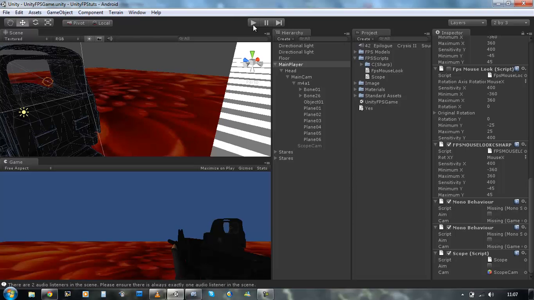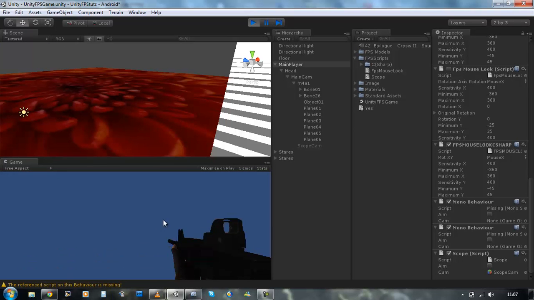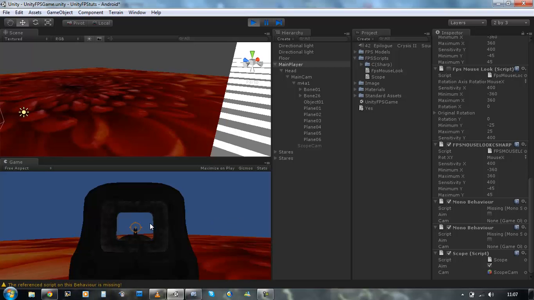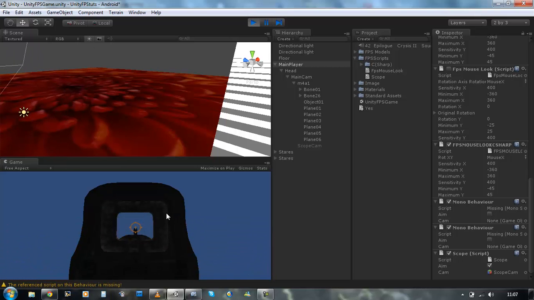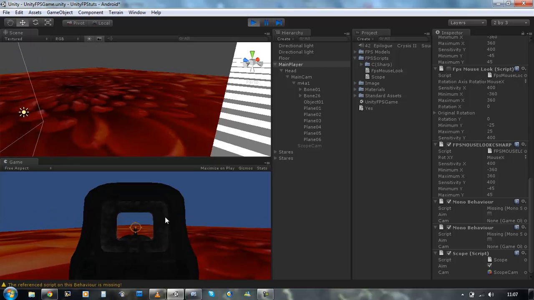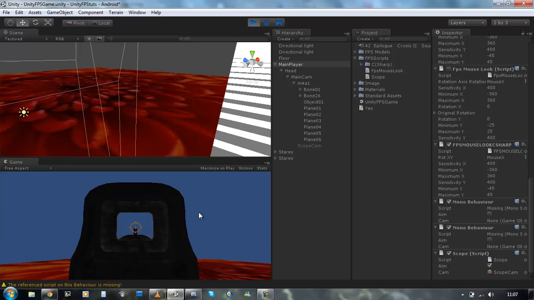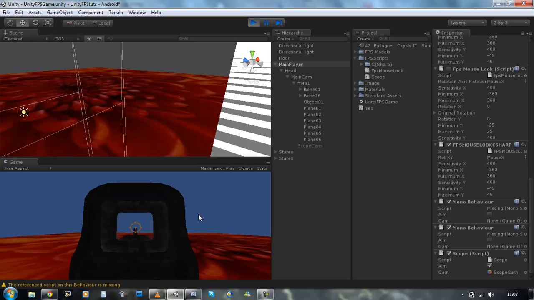Let's go and run it. See what happens. So if I click my right mouse button, it should enable the scope cam. There we go. But as you can see at the moment, it's quite strange, because if we click it once, it stays there. What I want is, if we click it and hold it, it will stay active.